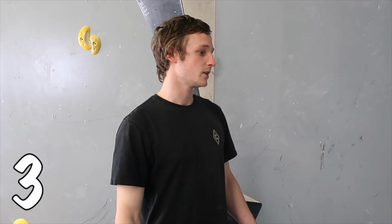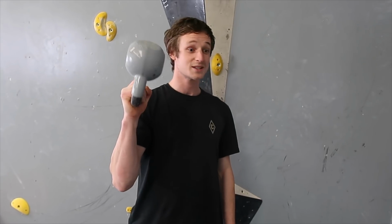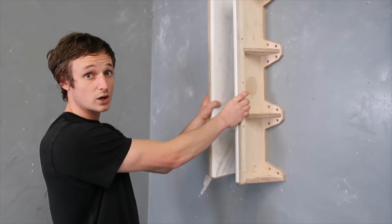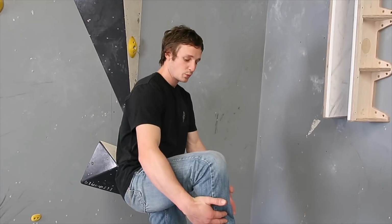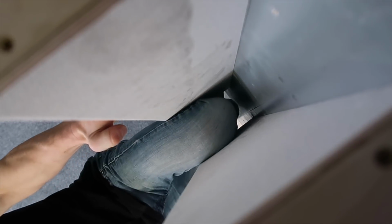Okay, so we're going to look at exercise 3, and this is more of practicing a technique and then incorporating a strength related exercise within it. We're going to look at knee locking alongside a core exercise. So for this exercise you're going to need some kind of weight and your crack trainer at a knee lock width. So for a knee lock, we're putting this part of our leg into the crack and we're pulling our leg out, and this is expanding this, and that's going to make us stick inside the crack.